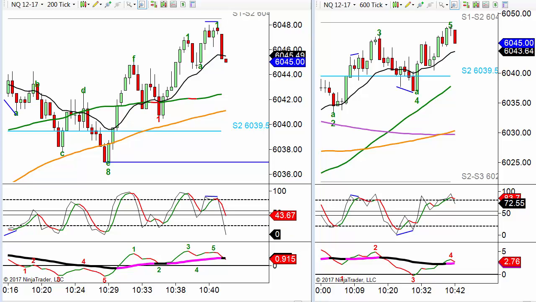Anyway, the bottom line here is most people are not even going to see that resistance level overhead. And as you can see, the market is responding to it. And so you can just plot them manually if you want to. I don't know too many indicators that actually provide the mid pivots.